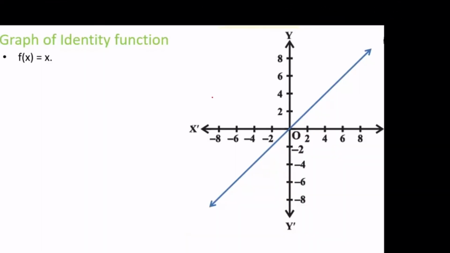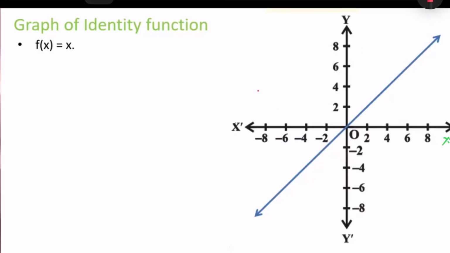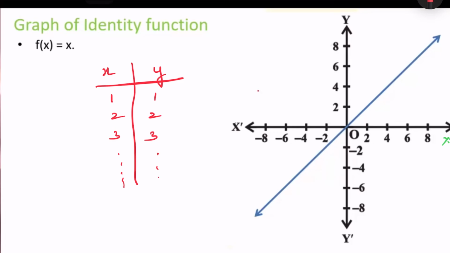Next we'll go into what are the different types of graphs we can take. The graph of the identity function is in this way. So therefore you can see what are the x values and what are the y values for this. If x is 1, y is also 1. If x is 2, y is also equal to 2. If x is 3, y is also equal to 3, and so on. Now here you have what is the domain and range of this identity function.